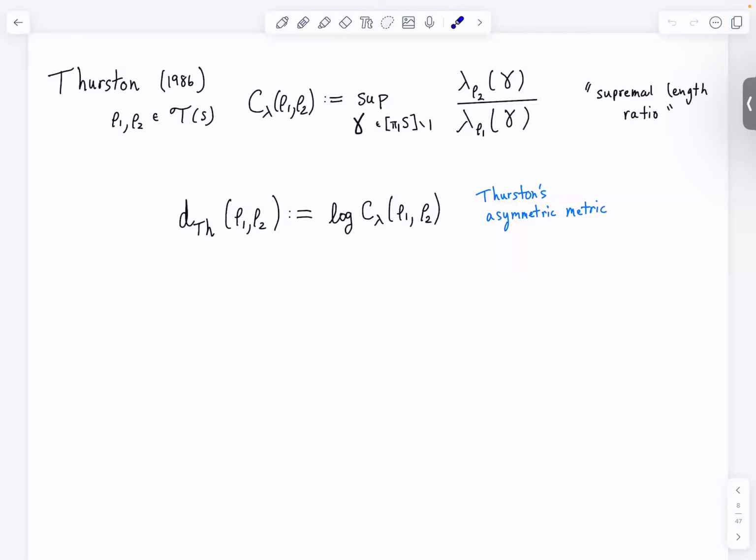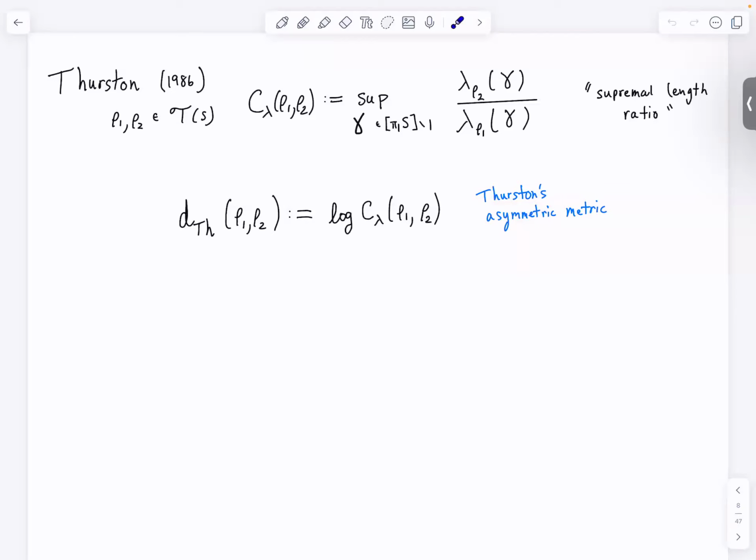Well, you have to do it in the right order. So the question is, for Zoom people, how do you make sense of the triangle inequality for an asymmetric metric? You just have to make sure you write things in the right order. The distance from 1 to 3 is less than or equal to the distance from 1 to 2 plus the distance from 2 to 3. So make sure you just do that.